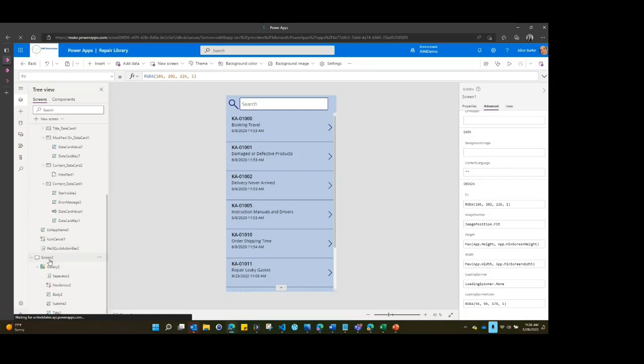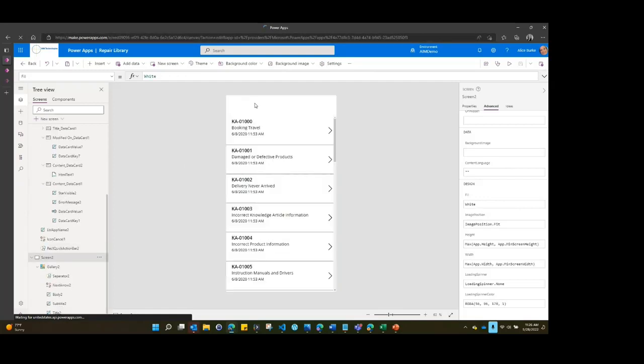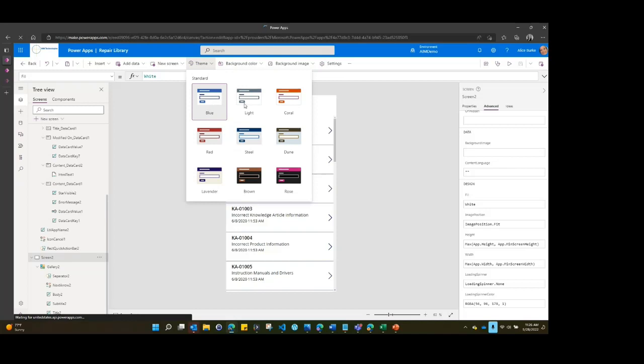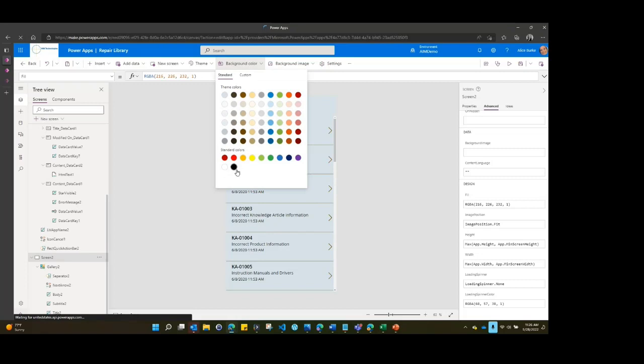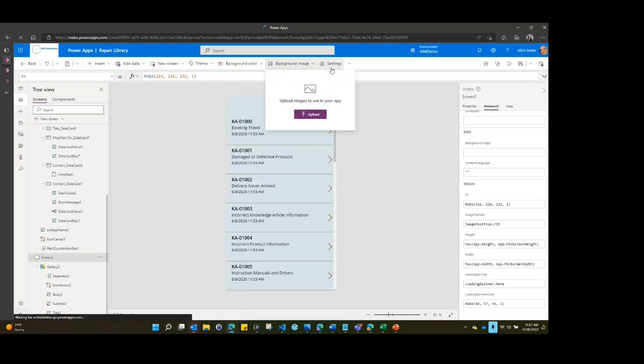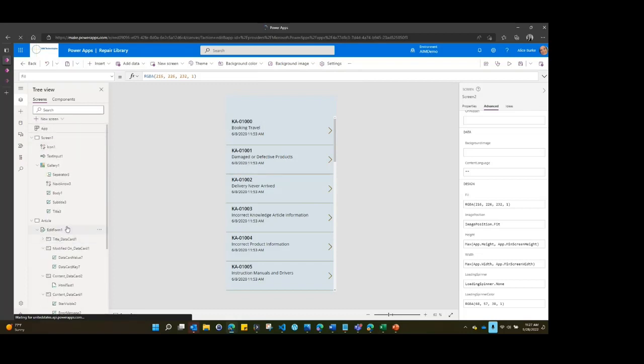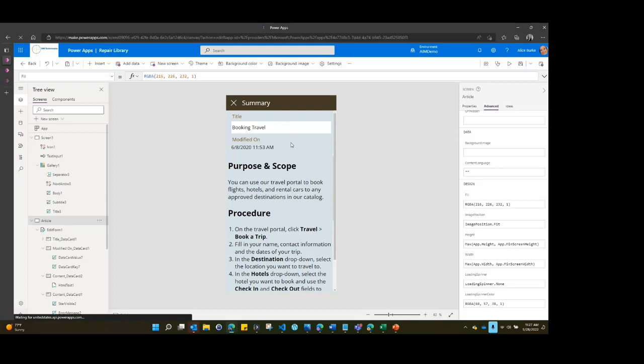And then of course, if you want to do any type of theming, you can change the colors and it sort of pre-formats things for you so they look nice. You can add any of the background images. What I also like to see when I'm working in an app is that on any of the pages that open, I have some options up here that say, if I click this X, it's going to navigate me straight back to this screen.